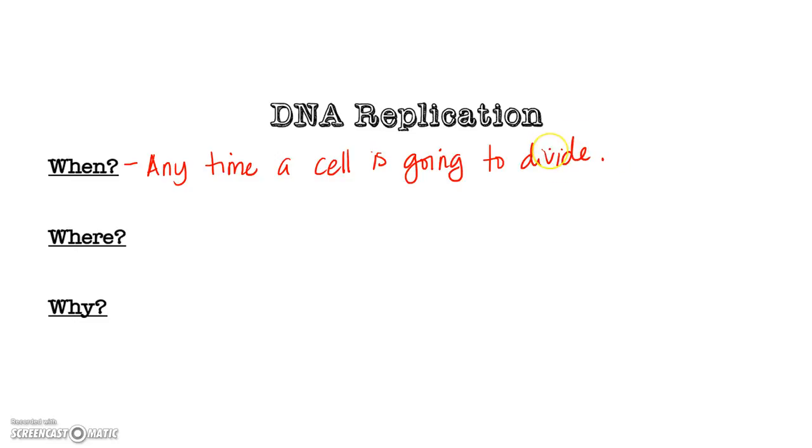So this is pretty much going on all the time in any of your growing cells, especially things like skin that gets replaced a lot. Or your intestinal lining is going to get replaced a lot. So you're going to have a lot of DNA replication going on in those cells. Something like a brain cell, you're not really doing DNA replication because your brain cells don't divide. You guys are already at the point basically where the number of brain cells you have is constant.